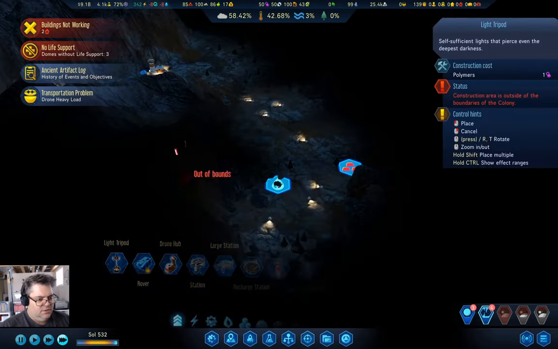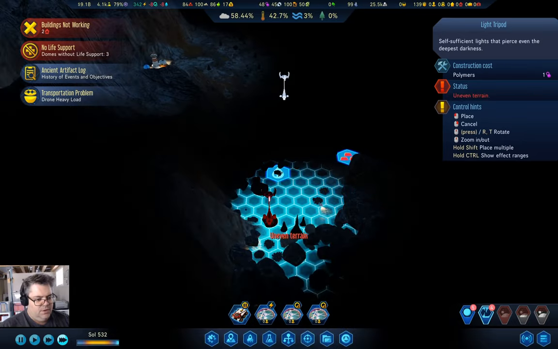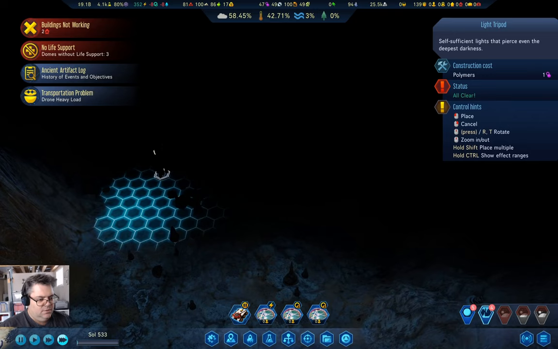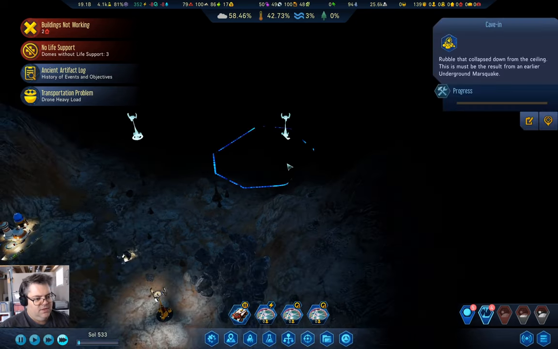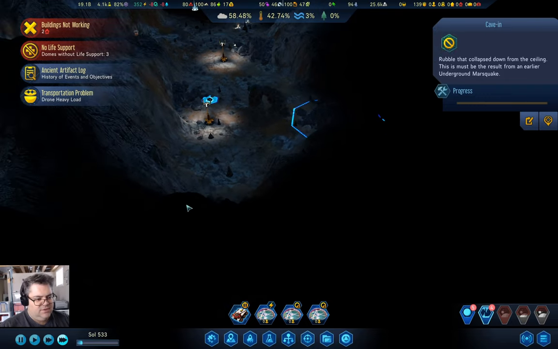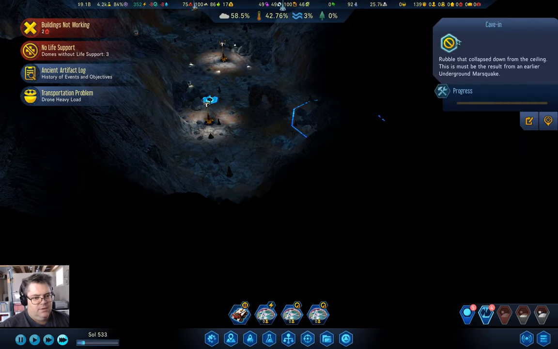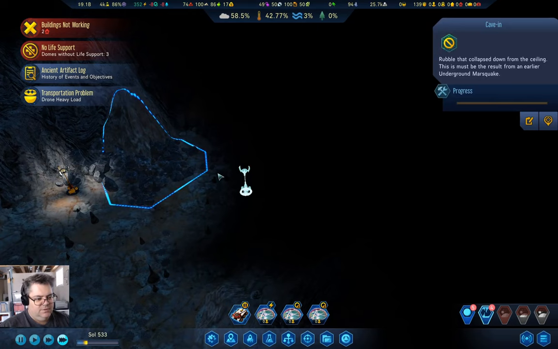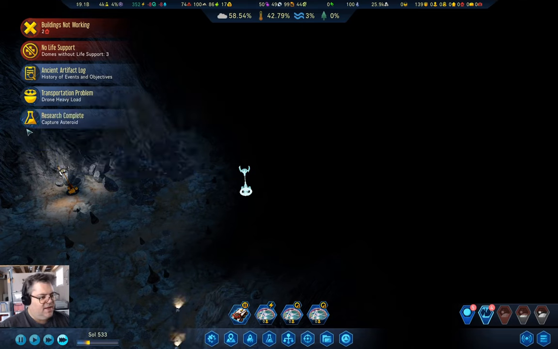Yeah, that feels like maybe a light might be useful about here. And another one about here. And another one up about here. Maybe another one over here, which we can't get to yet. Clear that. Clear that. And that. Is there anything clicky over here? Ah, there's a cave in there. There's one of those. Okay. We can clear that. And that. We've got capture asteroid.